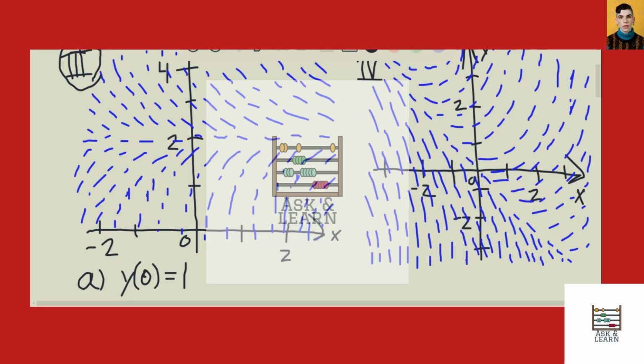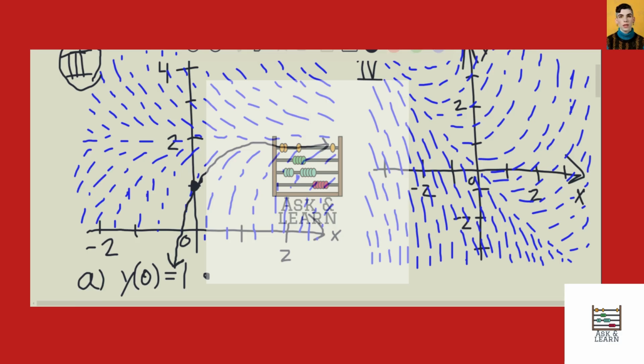I'll draw this graph in black. So we have a point at 0, 1. And we can see by following the slopes as parallel as possible that as x approaches positive infinity, we have an asymptote y equals 2, and as x approaches negative infinity, the function also approaches negative infinity. It looks like what may be something like a hyperbola, except it doesn't have a vertical asymptote.